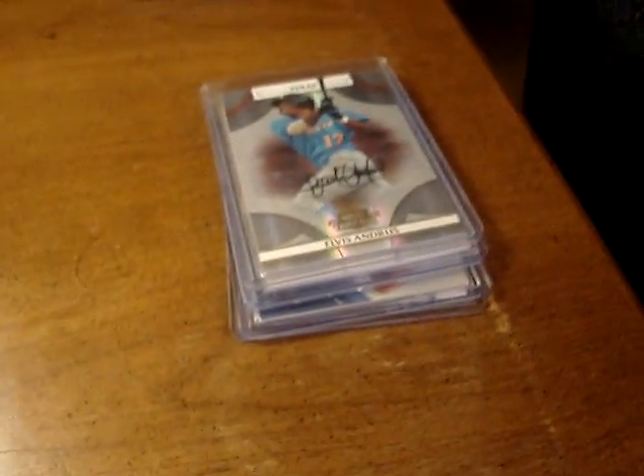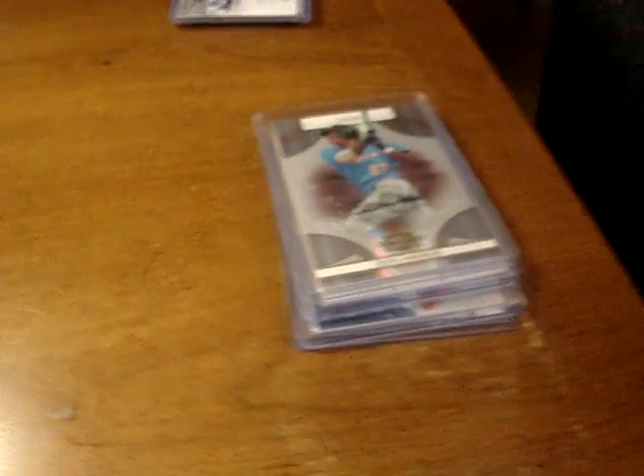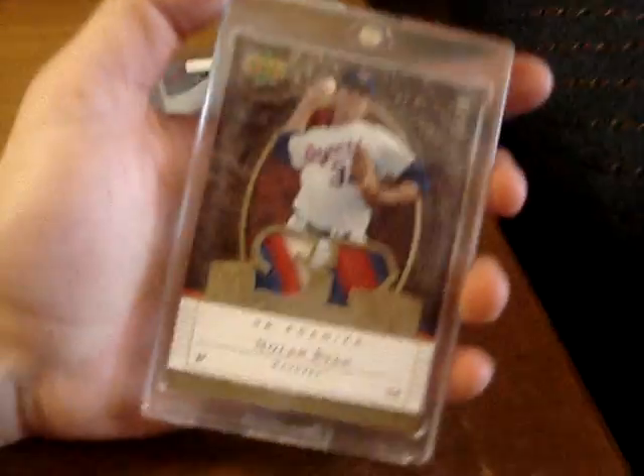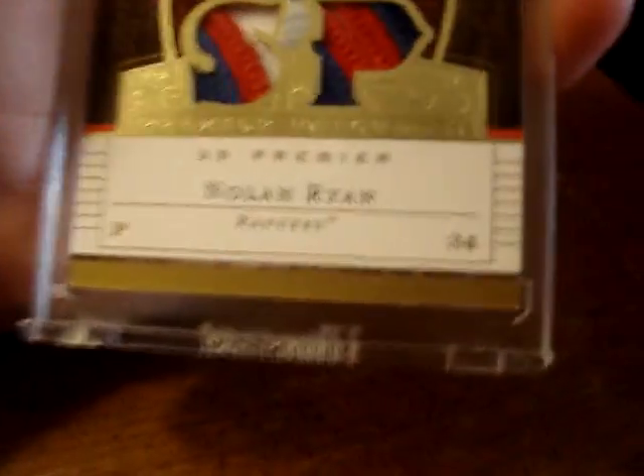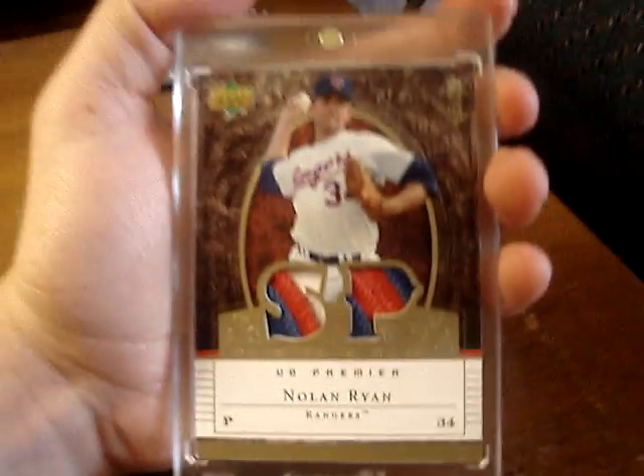The best card I got in the mail since I've been gone — this card is extremely sick, not for trade right now. This amazing dual patch numbered out of 22 of Noel and Ryan. The first patch is three colors, three breaks. The second is three colors with five breaks. There's a little bit of white between the two red stitching — it's kind of hard to see, but it's just a really, really sick card. I'll take it out of the case because the case is really scratched up, so hopefully you'll see it nicer. Amazing card. Beautiful.